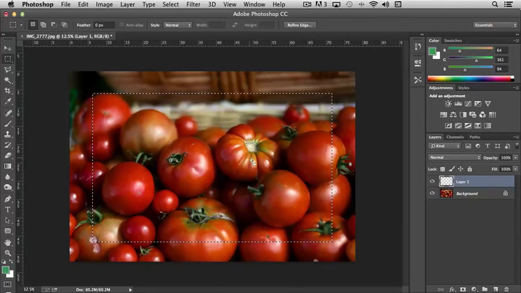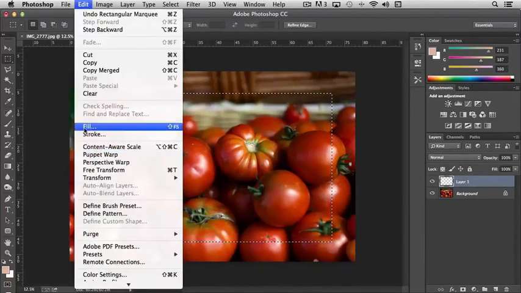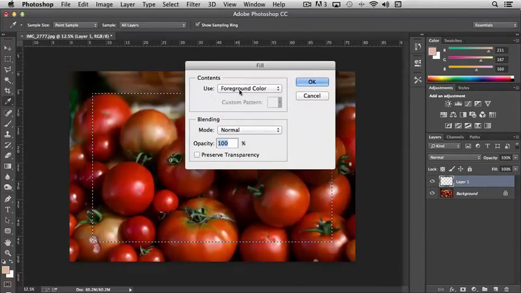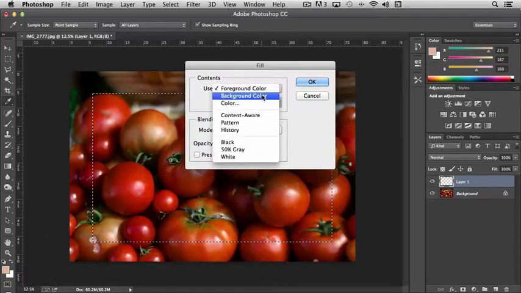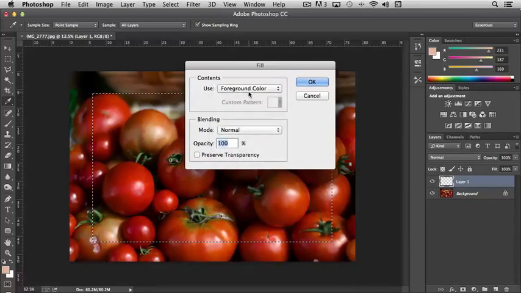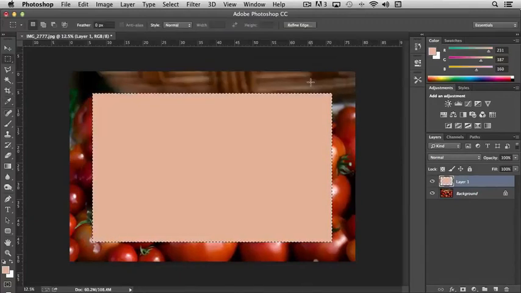So now I have options. I can fill this with a color, and then with the layer one selected, and we're going to get into layers a lot more in a future video, but with layer one selected, I can choose edit, fill. I want to make sure that I choose foreground color because that's the color that has our pink color. You also have other options, background color, color, content aware, pattern, history, and so on. But you're primarily going to use foreground color most of the time. Blending mode, normally you would leave at normal, and opacity you would normally leave at 100% because you can adjust those independently on the layer itself. So I'm going to click OK. And it fills it with that color.